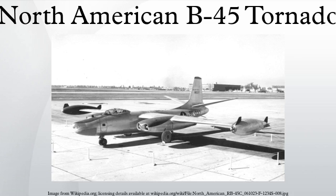The North American B-45 Tornado was the United States Air Force's first operational jet bomber, and the first multi-jet engine bomber in the world to be refueled in mid-air. The B-45 was an important part of the United States' nuclear deterrent for several years in the early 1950s, but was soon superseded by the Boeing B-47 Stratojet. B-45s served in the USAF's Strategic Air Command from 1950 until 1959, and it was also the first jet bomber of the NATO alliance, which was formed in 1949.